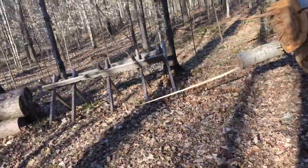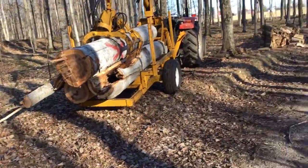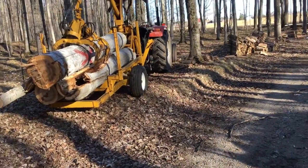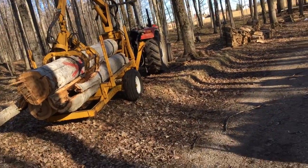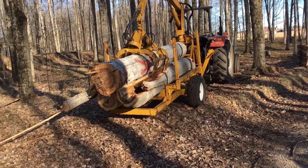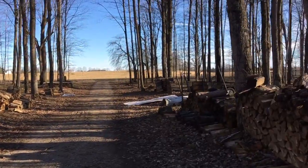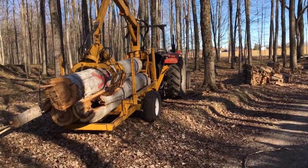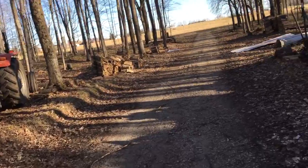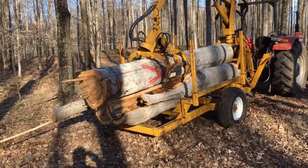We've had this skidder for probably 7, 8, 9, 10 years. Dad had purchased it, and once its use was gone for him, he was going to sell it, and I didn't want it to go anywhere, so I bought it from him. It sits right over here, and it's just been sitting there. I don't think it's been run for 2 years. So, putting it to use. This is my Friday night.